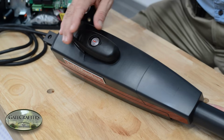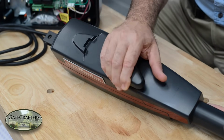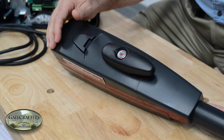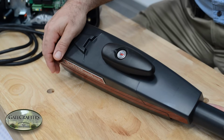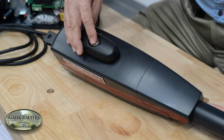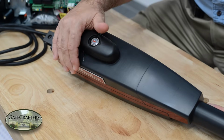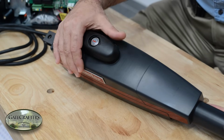Okay, on the top of this is the manual release. You use a key right here to unlock it, and then when it's unlocked, it'll swing 180 degrees, and now the gate is unlocked. You can swing the gates open manually. When you're ready for operation, you just swing it back, relock it in any position, and it will work, coordinating itself in both the open and closed position.